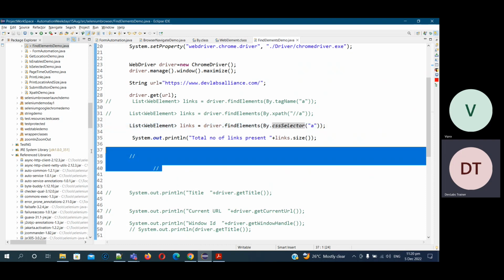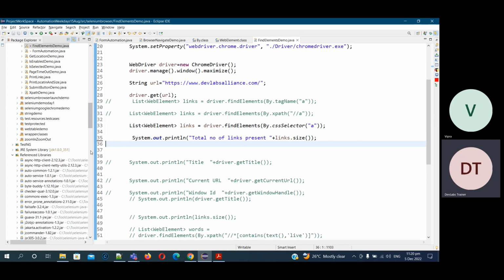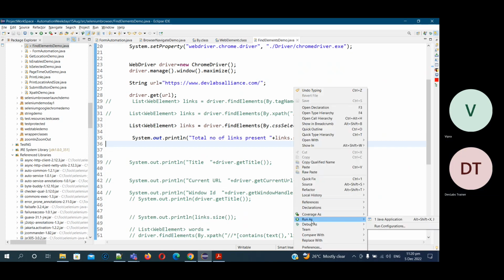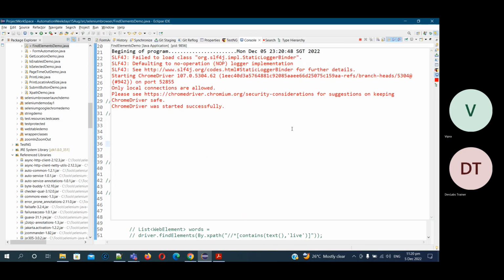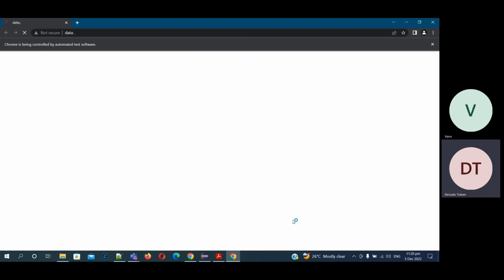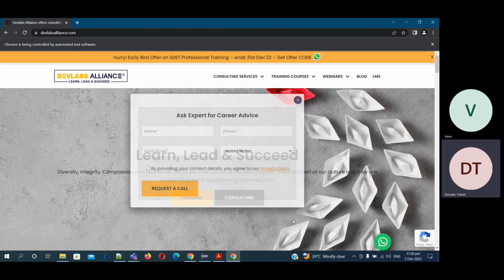This will also find the total number of links. Once your links are found, I will show you the next step, how to print the text of the links. Let me run this to show you whether it is working or not. Run as Java application. So it should also show 251, which is what I'm expecting, but let's see.